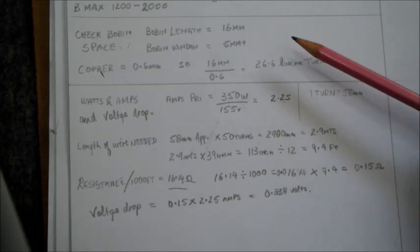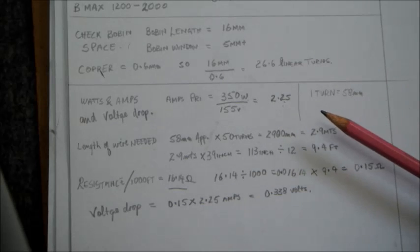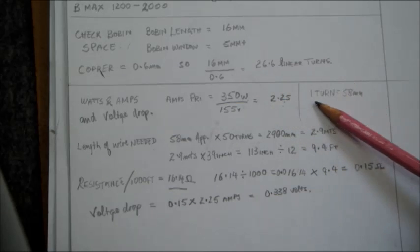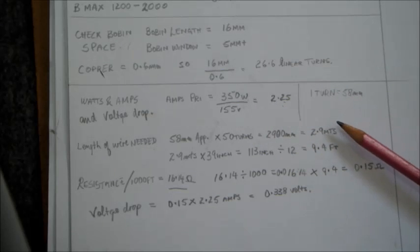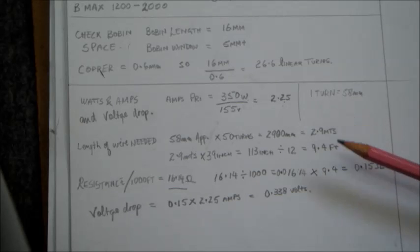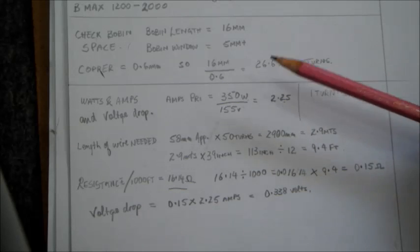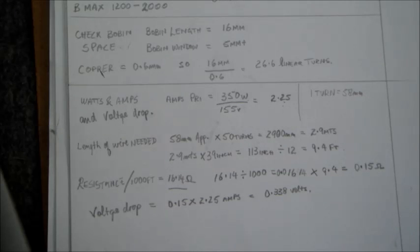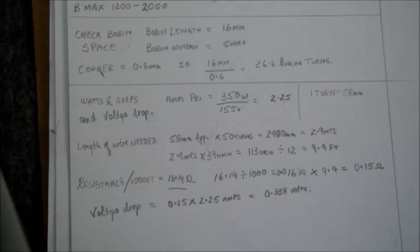Okay, so considering all this, from previous calculations, we're going to have one layer for half the primary in the bottom, and another layer at the very top, on top of the secondary winding. So considering all this, now we come to calculate what we need for the secondary turns. Now for the secondary turns, I decided to make a bifilar winding. The reason for this is due to having more current, and due to that we need a couple of wires side by side so they can handle the load more comfortably.